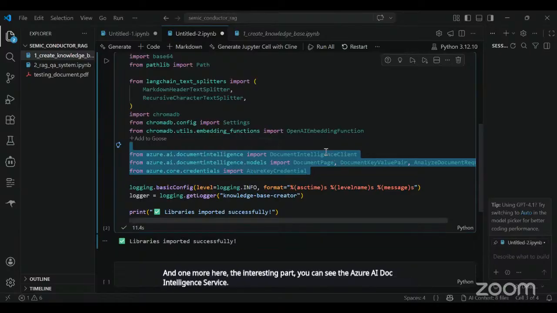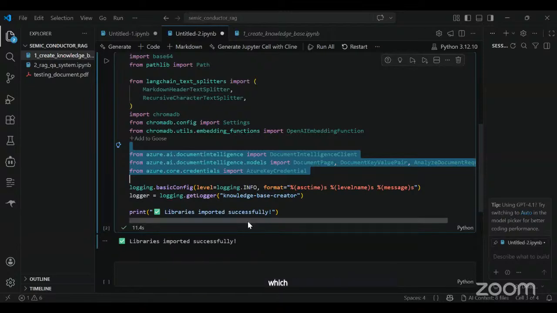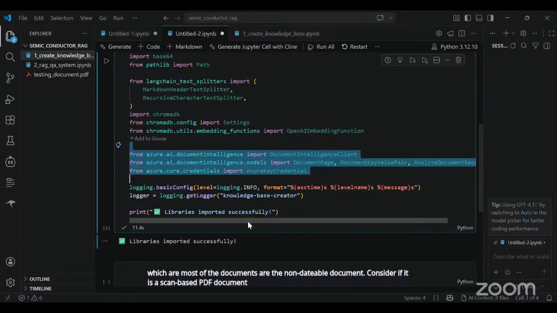Why are we using this service? Because most of the input documents we are taking are non-readable documents. Consider a scan based PDF document. Even though text is present, you cannot copy it, so it is not readable information. To extract the text from a non-readable document, we use services such as Tesseract.